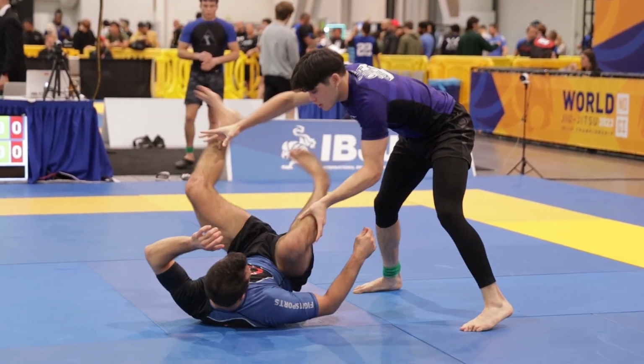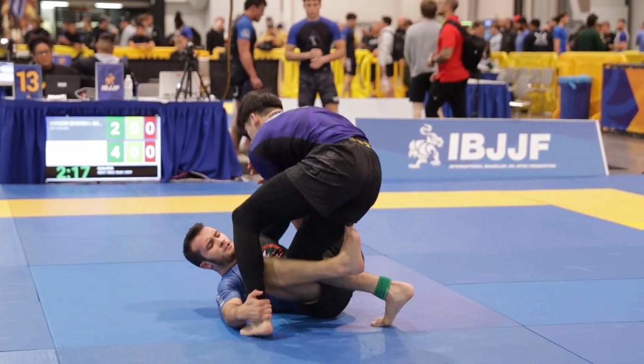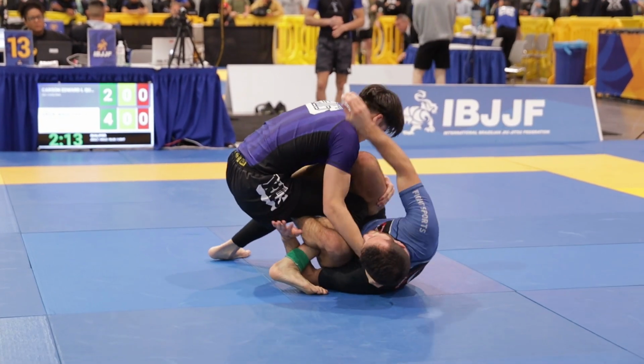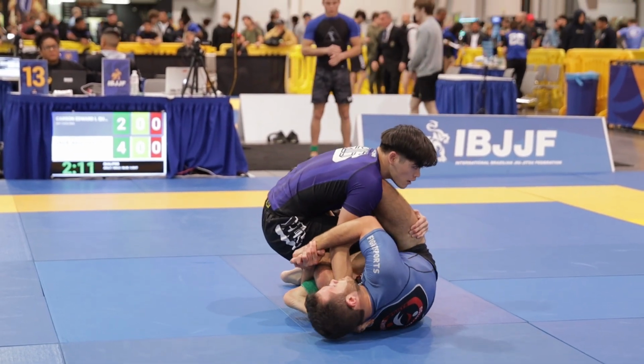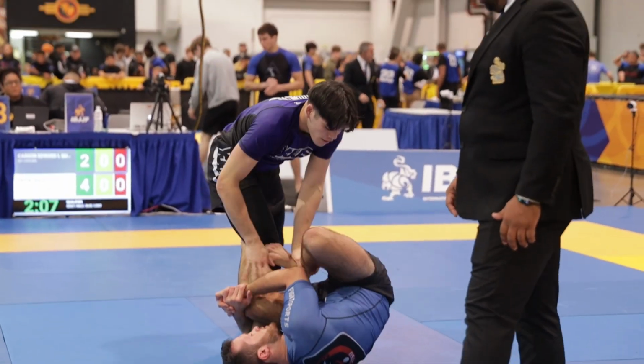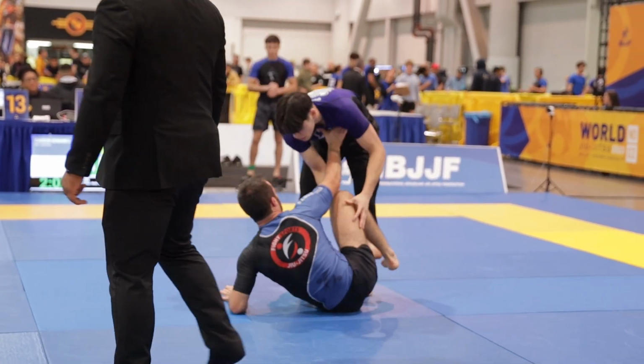So I immediately start going to the outside. However, what I wish I would have done better is instead of just trying to engage the legs as he's swinging them around, use more angles to force him to need to turn and put a hold on the spinning of the legs to trade for mobility. He starts wrapping up onto that Deli Riva grip that he used to sweep me twice earlier, so I decided to fully disengage and come back in with the outside pass.